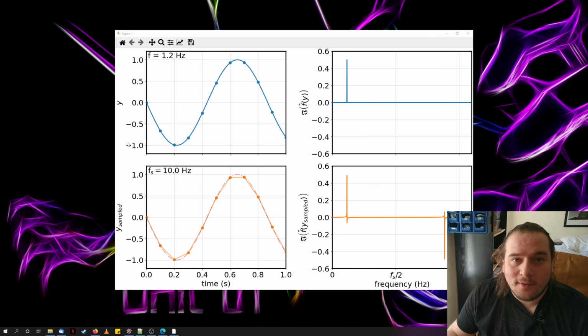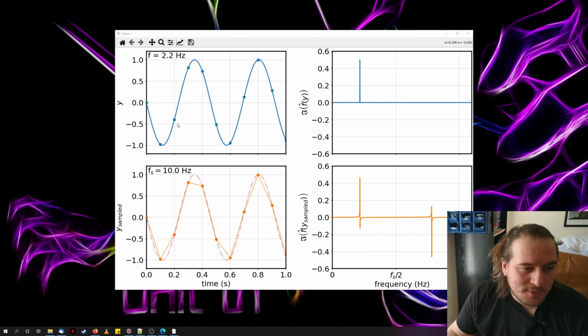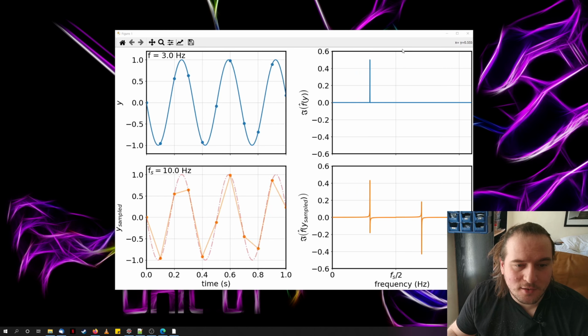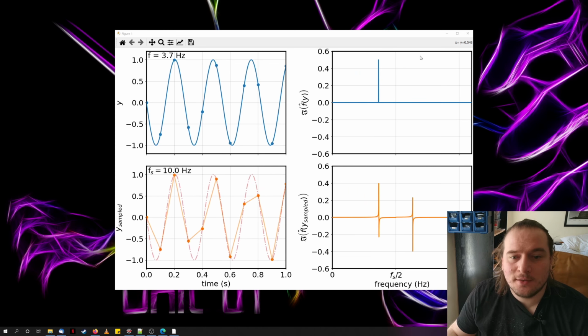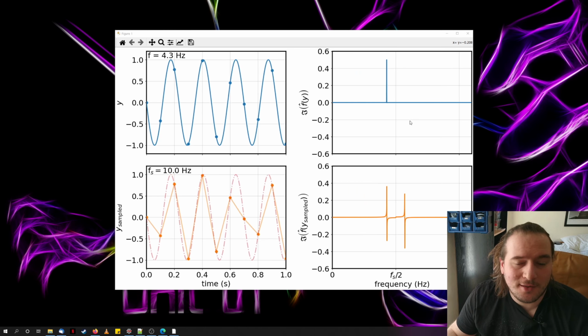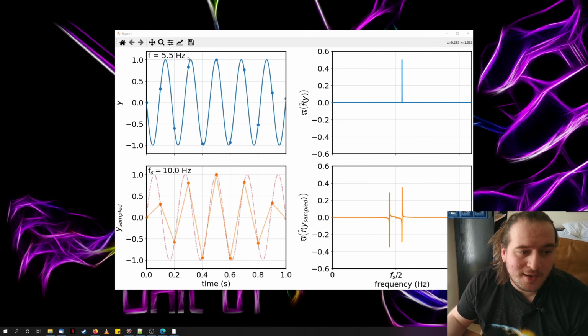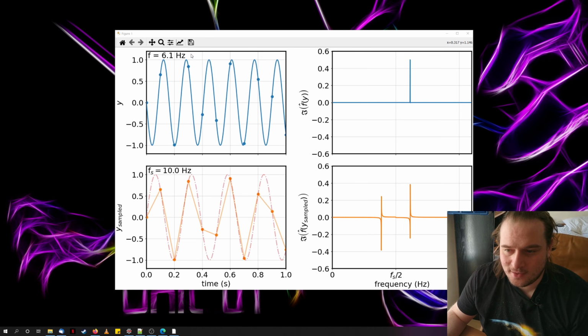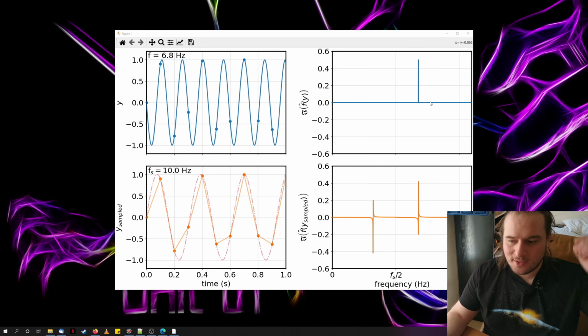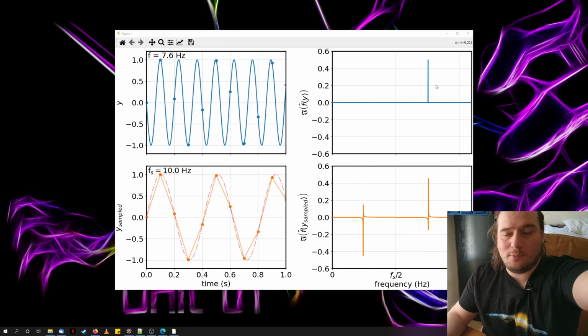When you have a wave, such as this, which is a pure sine wave, it has a corresponding Fourier transform. So here we're plotting the wave on the left and the Fourier transform on the right. We're sweeping the frequency of the wave, which is given by this indication in the top left, and then we're plotting how the Fourier transform of that wave evolves.